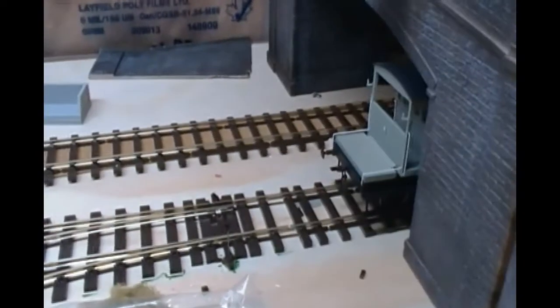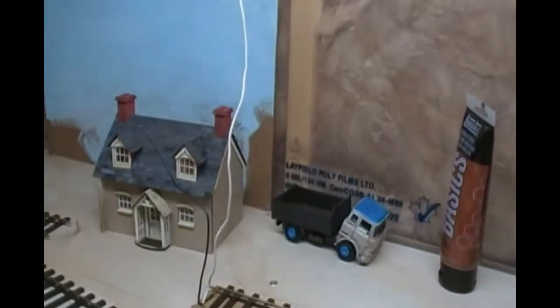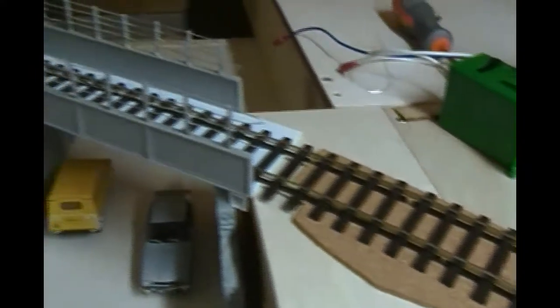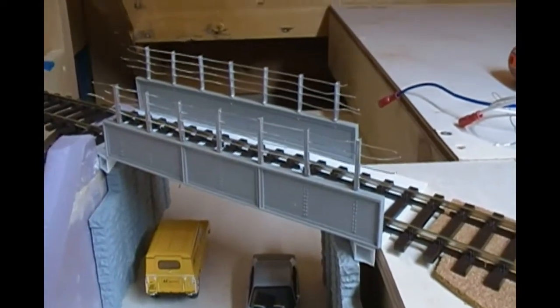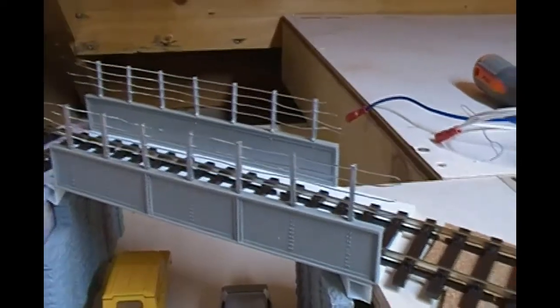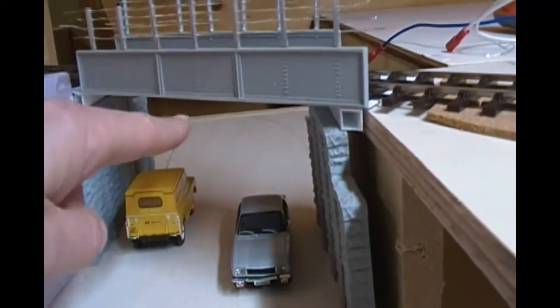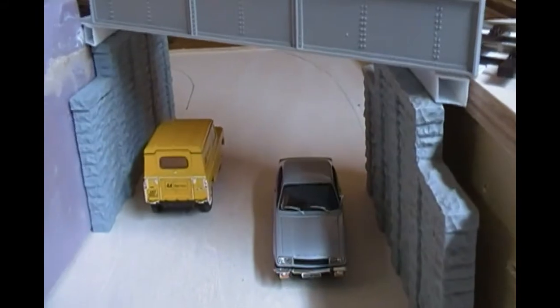Down this end, carry on down, I've started laying the track towards the Trefarr bridge here and the clay dry sidings. Again, as you can see, I've got dropper wires here, but this track will continue off down to a dead end there, and then this siding will come around here towards the clay dries. I'm just in the process of making this bridge. This is a Skytrex bridge, resin and white metal, and I put some wire in here for these railings. It gives me plenty of room underneath for clearance. It will actually fit the double-decker bus underneath. This will be a roadway which will go off down here and then up and around, so we won't see it. It'll be a nice little view block to show the road disappearing off in the distance.